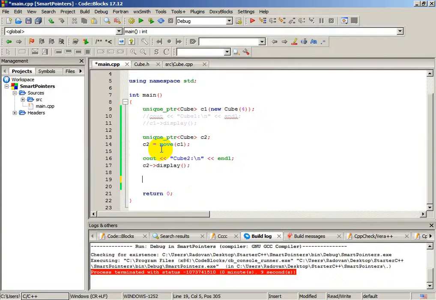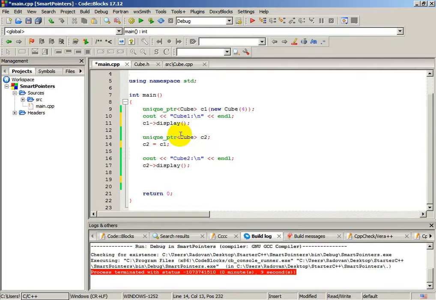Because here we move the pointer from C1 to C2. I will now uncomment this, and I will leave pointer C1.